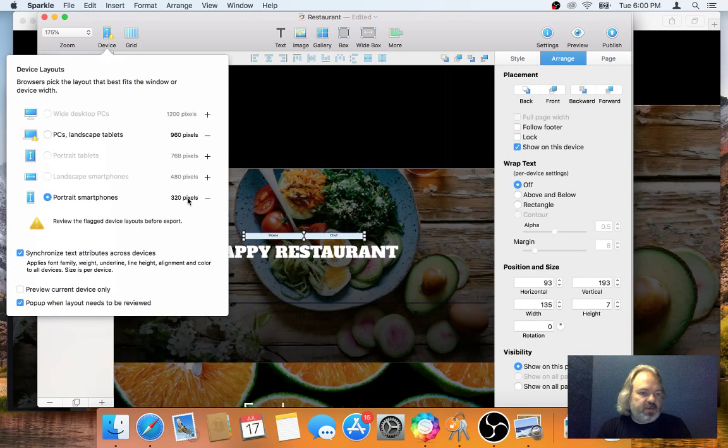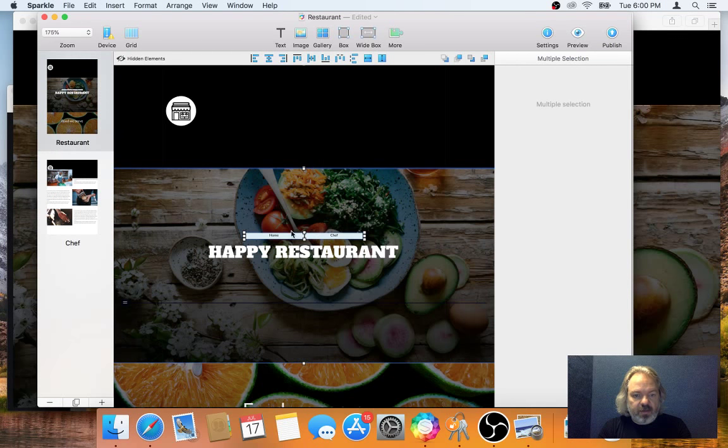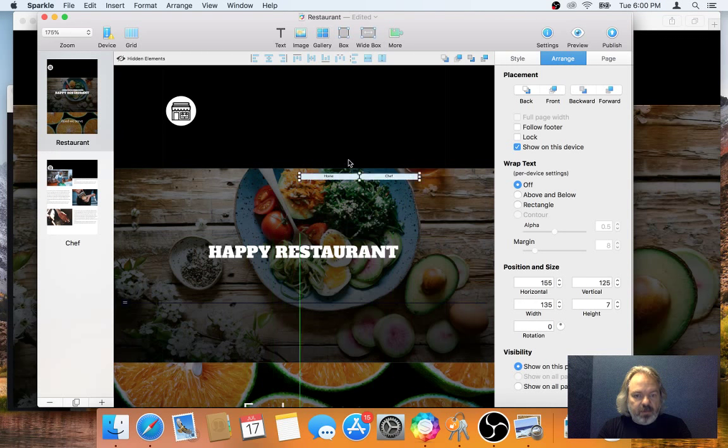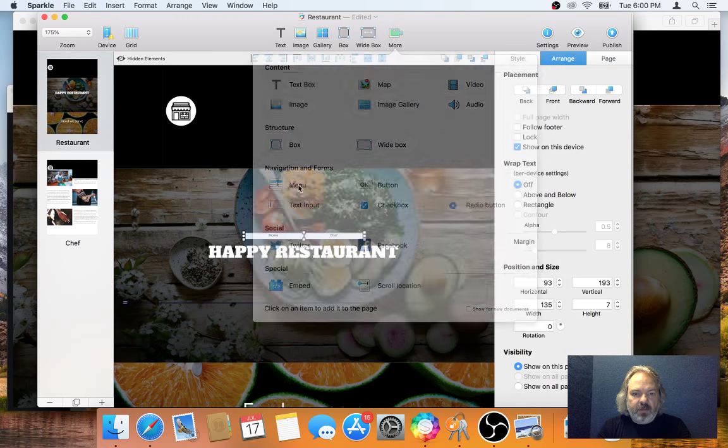Okay, so what happens here is Sparkle is informing me that this item I just added has been added to a position on the desktop PC page, which is something which I haven't done myself. It has been done automatically, so I need to check that. So the menu here, and move it. I have to move it to front. Actually, I probably did not add it inside the group here, I guess. Is this inside the group? So delete it, select the group once, and add the menu.